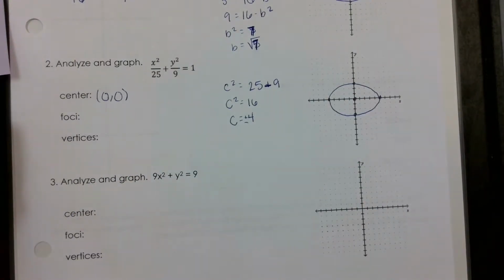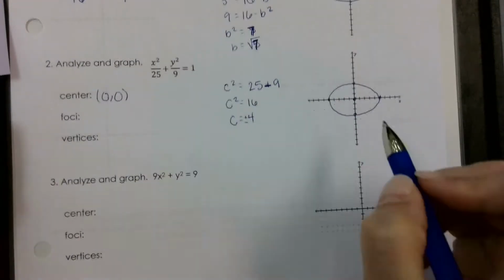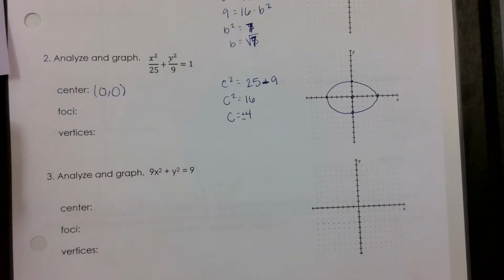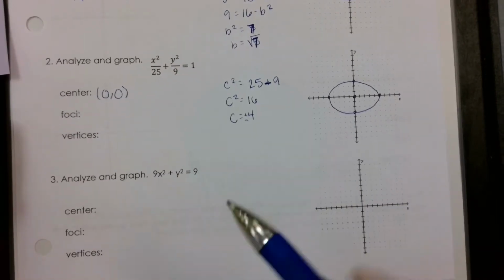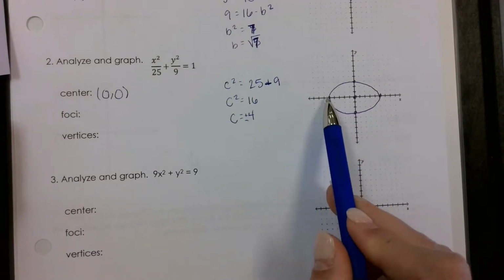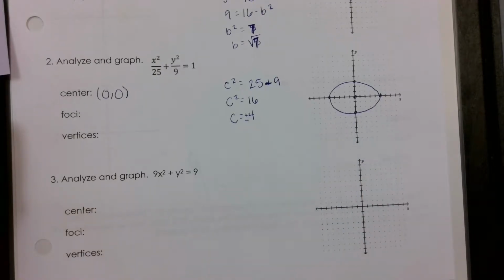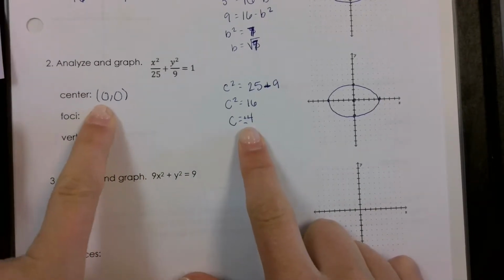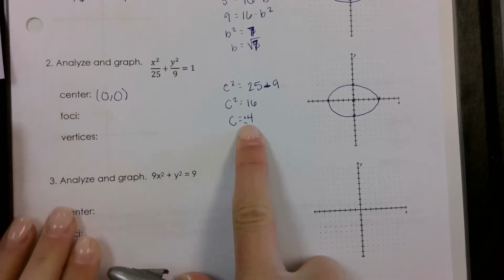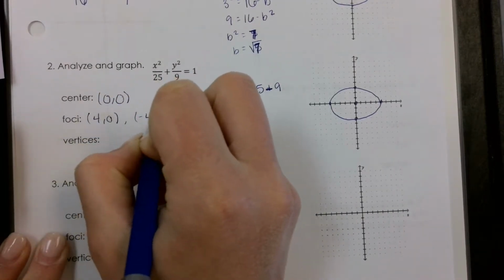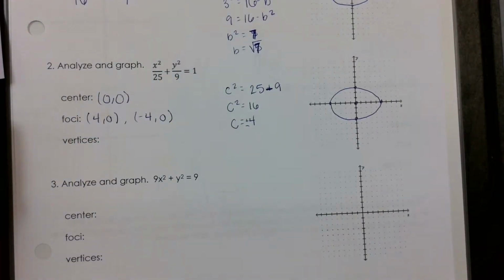So for your parabola, you just had one focus because you had the one curve and it's just inside there. For your ellipses, you're going to have 2, so that's why the plus and minus 4 are important. While you were doing the parabolas, it was a little bit confusing as far as when do we add it, when do we subtract it? Well, you're going to do both here, okay? So it's going to be on the longer axis. Since ours is longer along the x, we're going to add these numbers to the x from the center. So for your focus, you'll have positive 4, 0, and you'll have negative 4, 0. Is that okay?